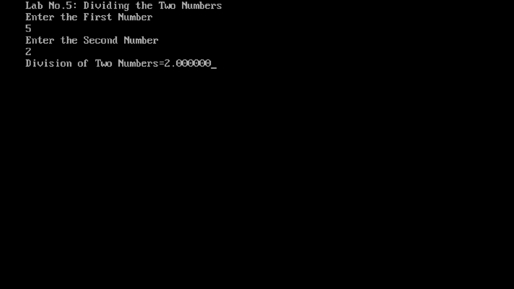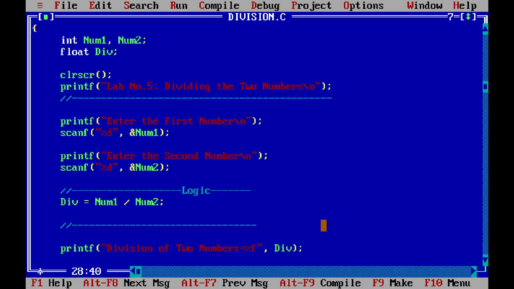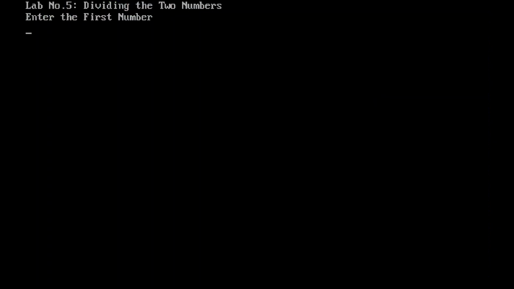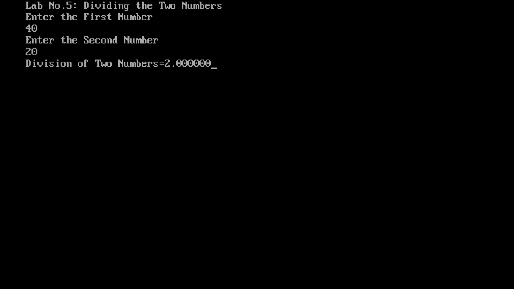we get 2.50 with the complete divisible values, right? Now the decimal part is coming very well. If we want to see with other values, we can change it accordingly, and this is also possible. So we can run again with different inputs for checking it. Suppose we have taken 40 and 20. Now again it is showing you the floating values.